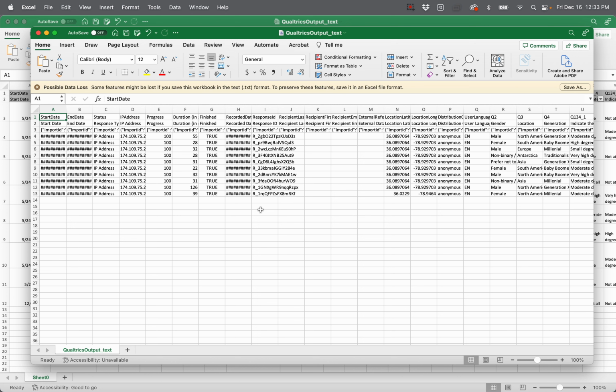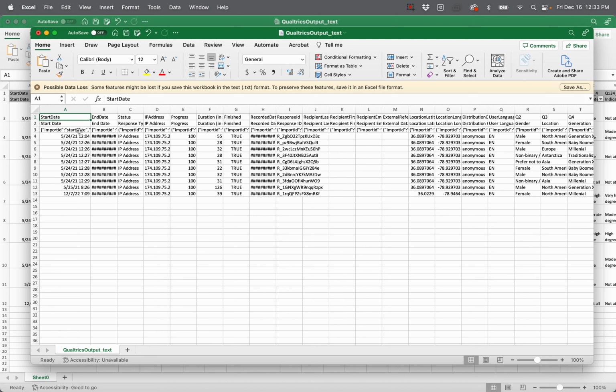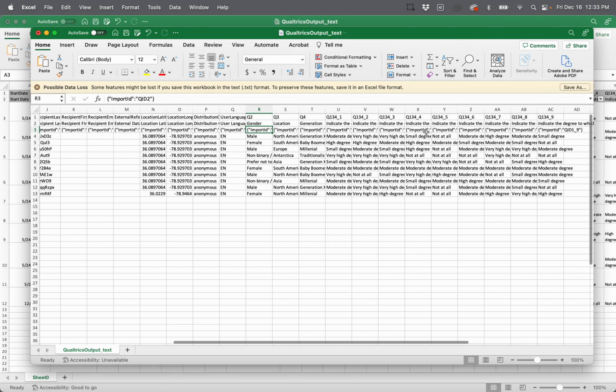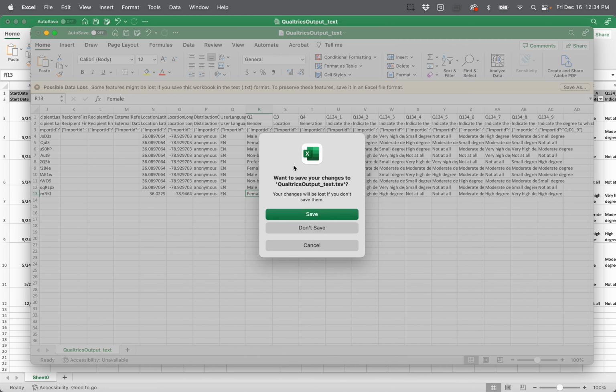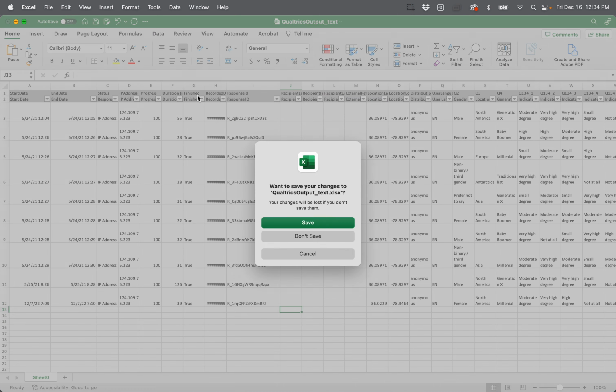Notice that the tab separated values look very similar to the Excel output. We've got start date, but look at this, we've got even a third row of header information, extra metadata about those questions. So for every column, we've got our ID, the name or the wording of the question, and then some metadata in what looks like JSON format about that. And then our real data starts in the third row, okay? So that's a little complicated, but let's go into Tableau.